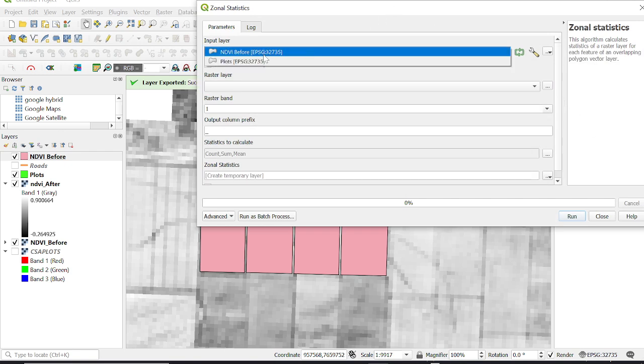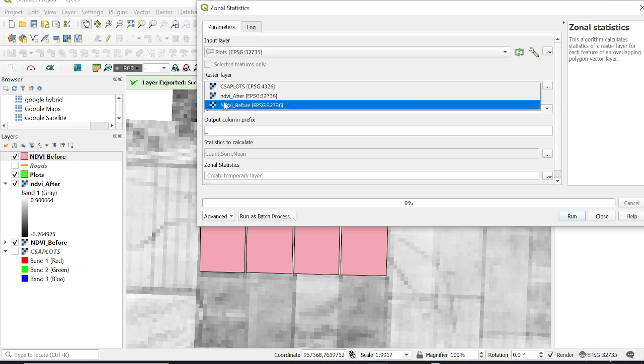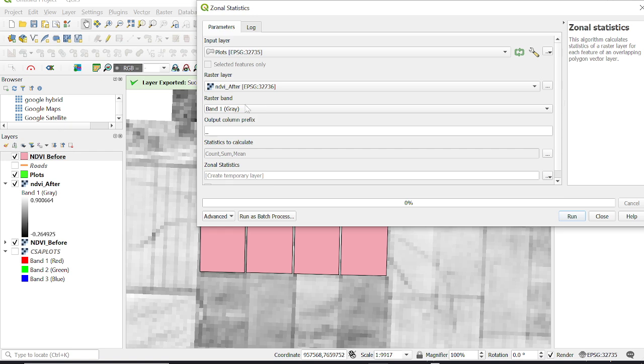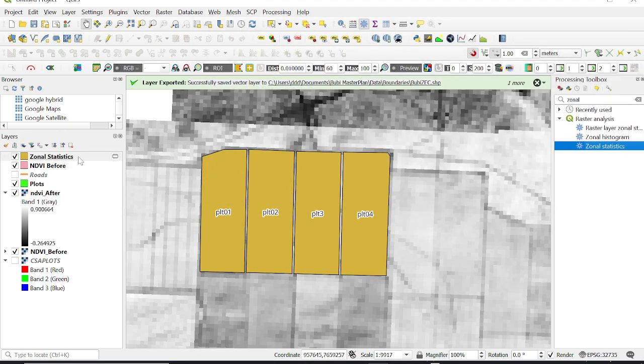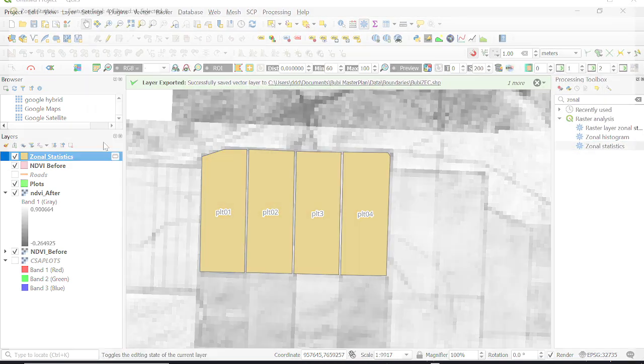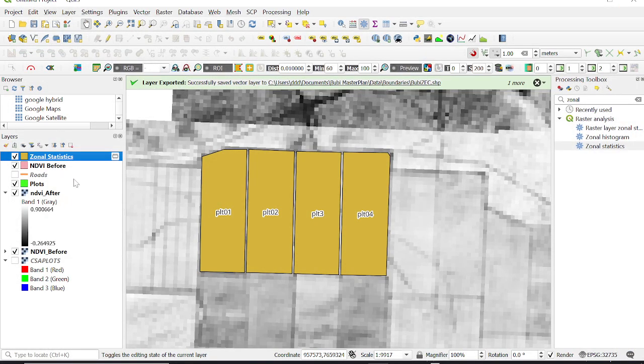Now let's try after. Then we put NDVI after, then we run. Open attribute table. Oh, sorry. Let me start afresh.